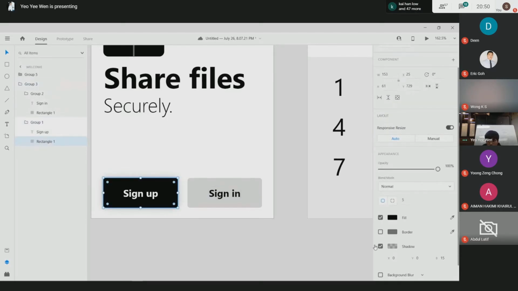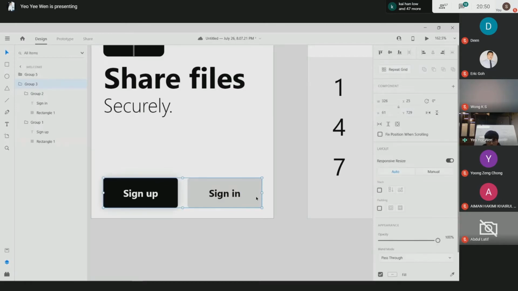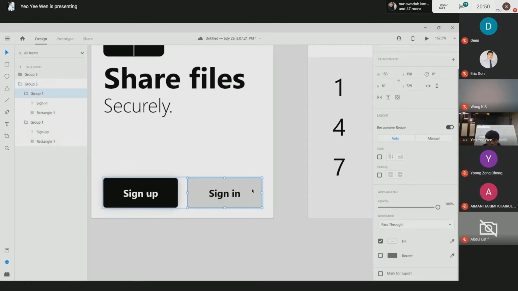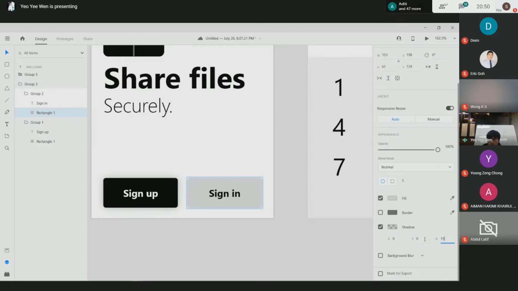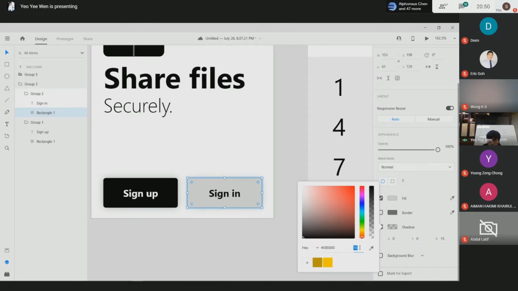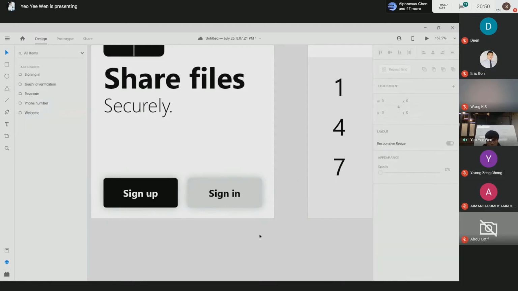So we select this, and we can apply it to all of our other buttons as well. Here on the shadows: 0, 15, blur 15, and make this probably also 25. Yeah, 25 and 25, just like this.